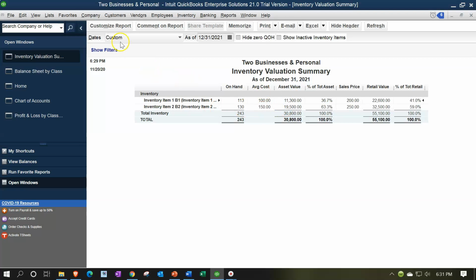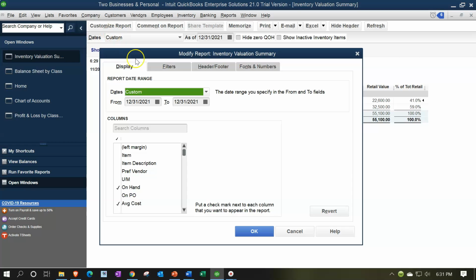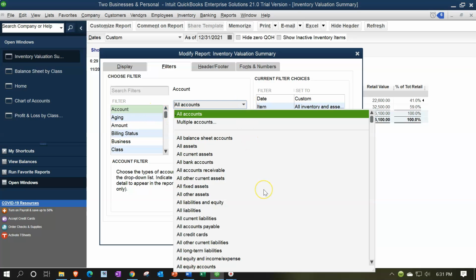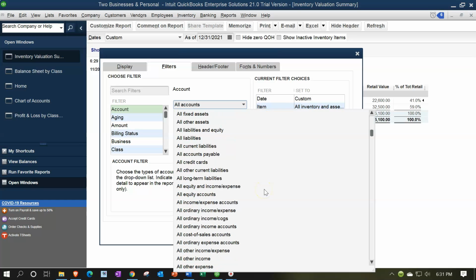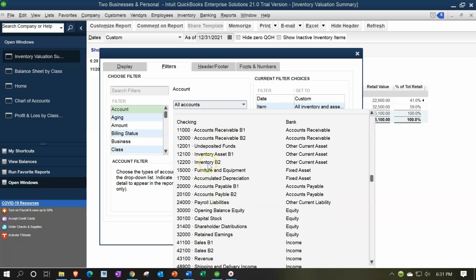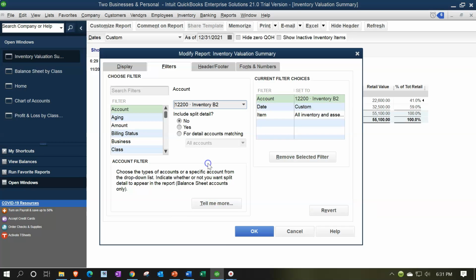Now we can see that the B1 inventory items and B2 inventory items line up to what is on the balance sheet. Now if I filter these options, I can go to the customized reports and filter. I would like to be able to filter by amount or account or a class, but I may have to filter by simply the item. So let's just check these out. If I try to sort it by the account, and I set the account here and say, hey, look, I would like to just see the inventory account, inventory number 2 down here, and then see if we can see that.